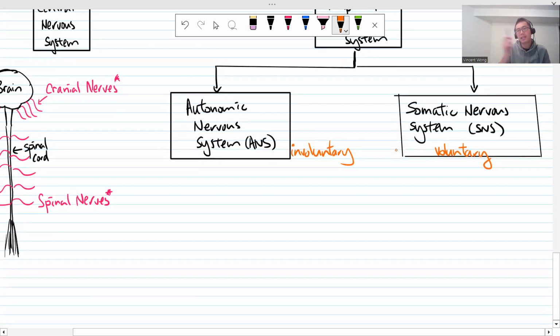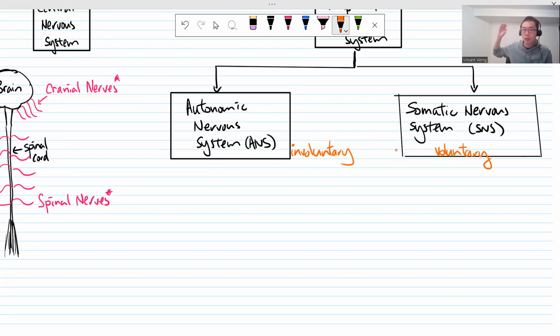But it's not so clear cut sometimes, right? Like in a reflex situation, the one that I described to you, the fact that you remove your hand after you got burned, that's an autonomic response, right? But does that mean I have no voluntary control over my hand? No, you can move it too. So the same thing can be influenced by both the ANS and the SNS, but in different situations, in different scenarios.